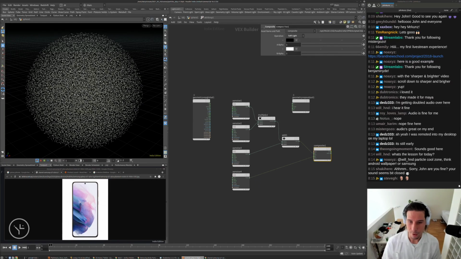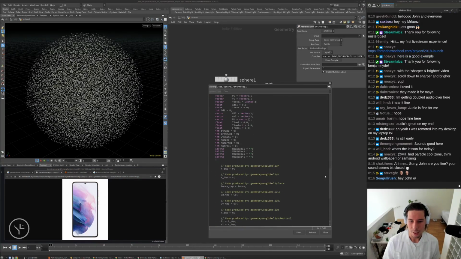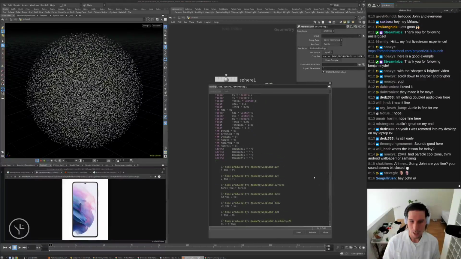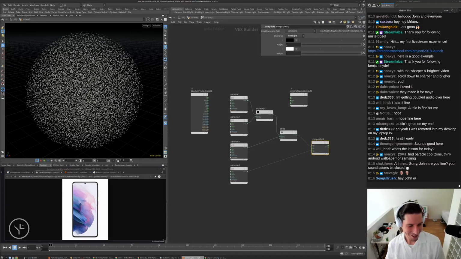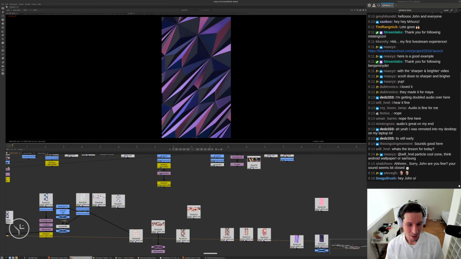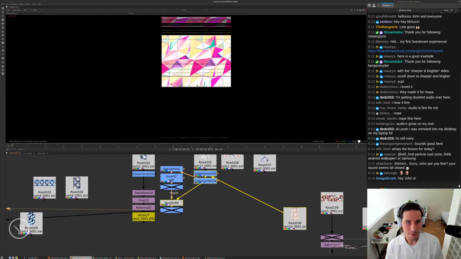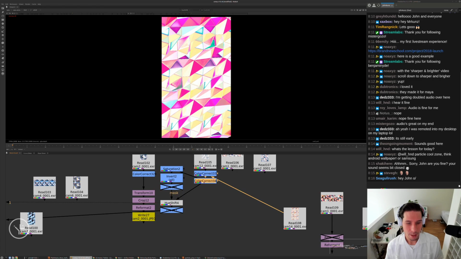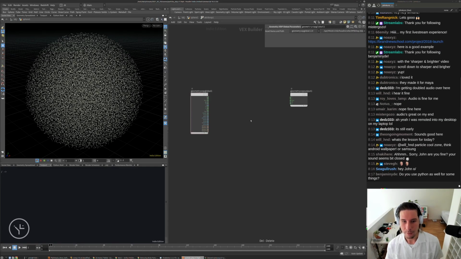Like if I were to script this out in a wrangle, you can look at the auto-generated code if you just do view VEX code like this. But it's very quickly very cumbersome to visualize or to think of what you're doing, where you could lay out things pretty easily here. Like Nuke is just very visual operations of what the colors are doing and looking at masks and things like that. So working the same way with noises in VOPs is sometimes preferable to wrangles.